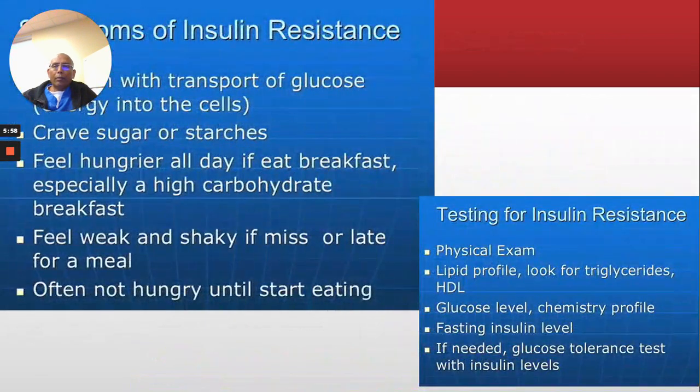So now, what are the symptoms of it? Mostly, because the glucose is not transported into the cell, there is energy craving, and the patient feels weak and shaky. And obviously, like we discussed, there could be more hunger, and people can also have abnormal problems with insulin resistance, including glucose level elevation and fasting insulin level elevation. Also, I sometimes test C-peptide levels.